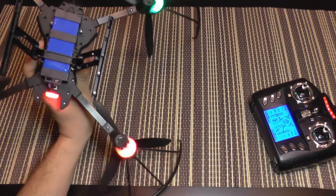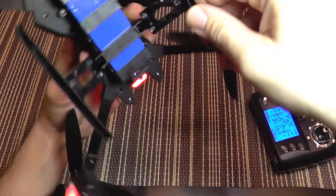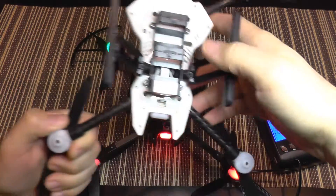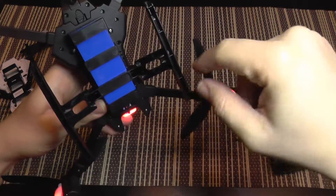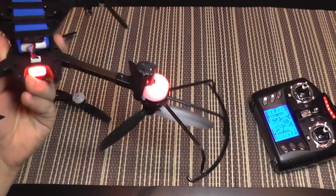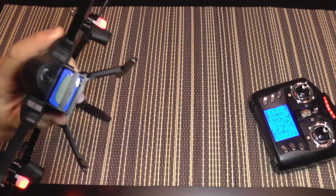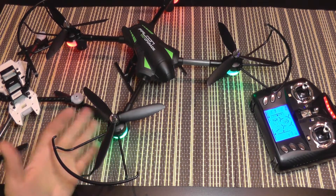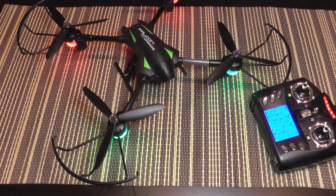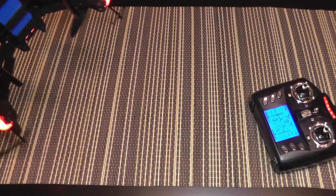So it's pretty amazing to find carbon fiber in a toy grade quad. They did some thinking and wanted to improve the quality as much as possible. You can see even the landing gear is well studied, because the legs will not flex like on the XK quad — those are notorious for flexing legs. These legs are much tougher and they have a brace between the two of them so they are not permitted to flex that much. With this large size battery you also get good flight time, and although it's brushed, brushed quads are getting better — motors can go for at least one year of heavy usage, they are very cheap, you just swap the motor and fly again.